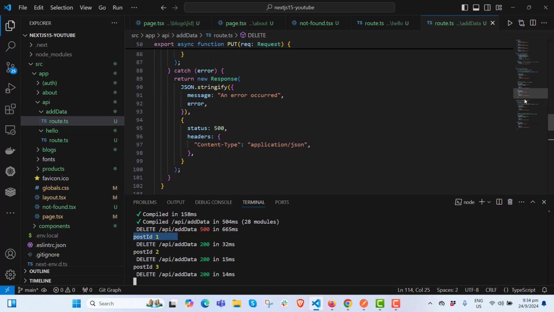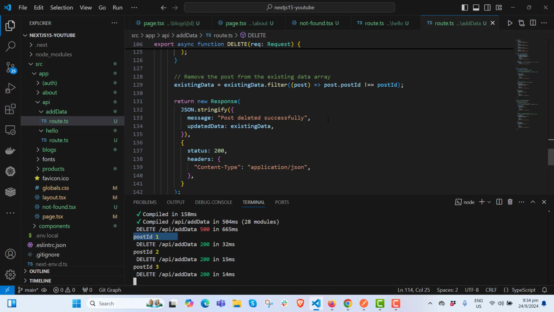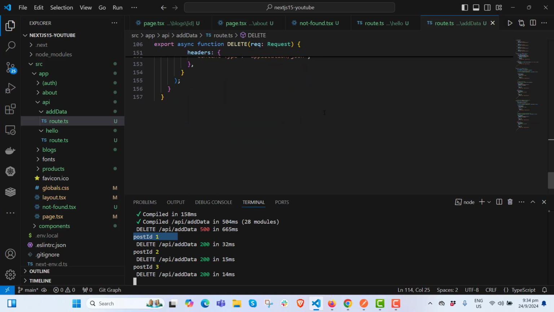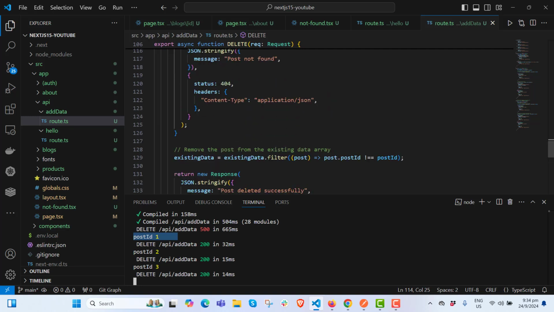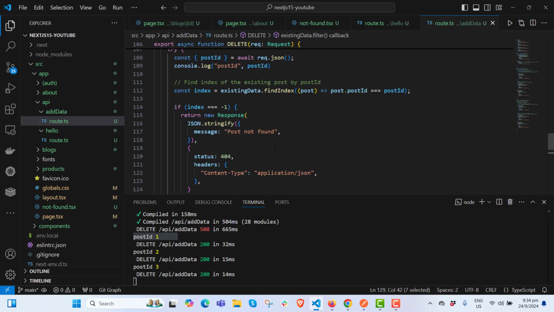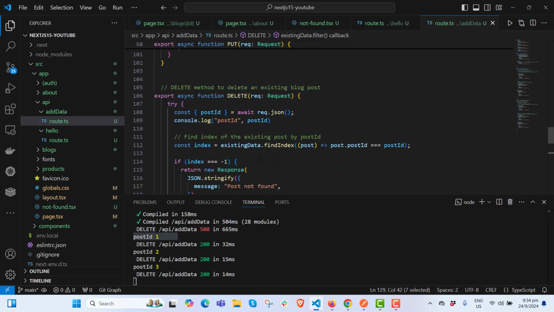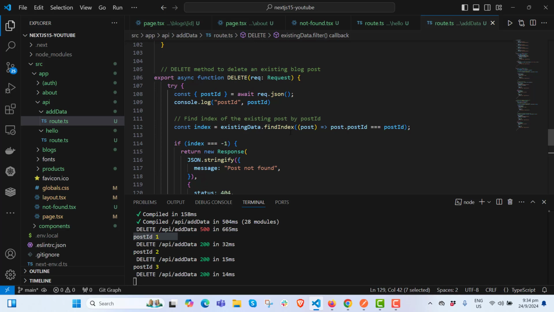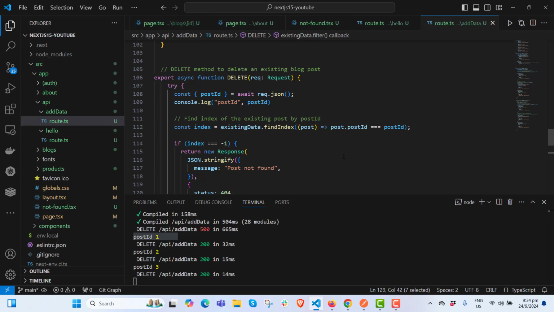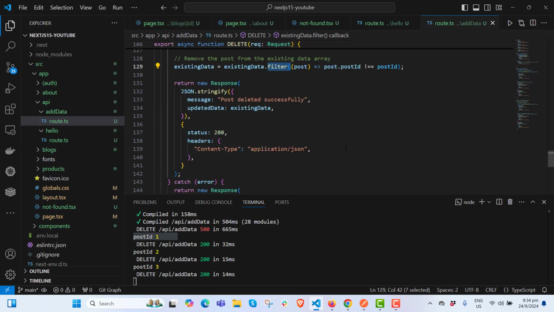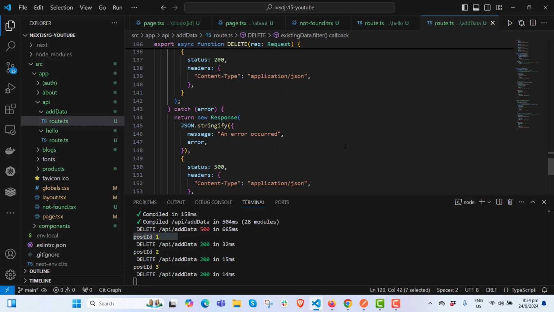This is very simple. Even if you don't understand, I will make a clarification video. Don't hesitate to shoot a comment in the comment box. So it will finally filter out. So this is a basic JavaScript function, nothing else, findIndex, but this will not happen that way when we use MongoDB. So this is Next.js 15 server routes, API routes. We'll connect to MongoDB later to have a good user experience.